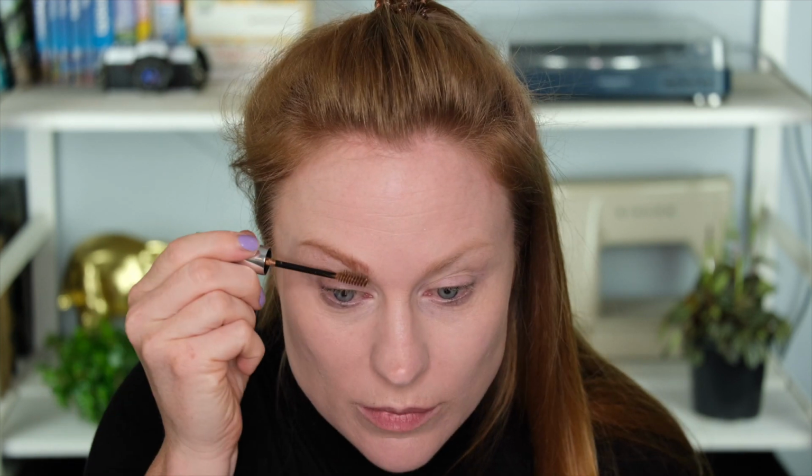Again, they're just going to be slightly more exaggerated than they would be for a normal everyday makeup. The first thing I'm going to use though is my tinted brow gel. The reason I'm using this first is because my lashes are quite fair. If you don't have fair lashes, you could skip this step and just go straight to filling in. But I need to bring mine to the forefront before I try and fill them in. I always like to coat the back of the hairs first and then pull the hairs over, because then the hairs have got something to grip to and they tend to lay a little bit flat.